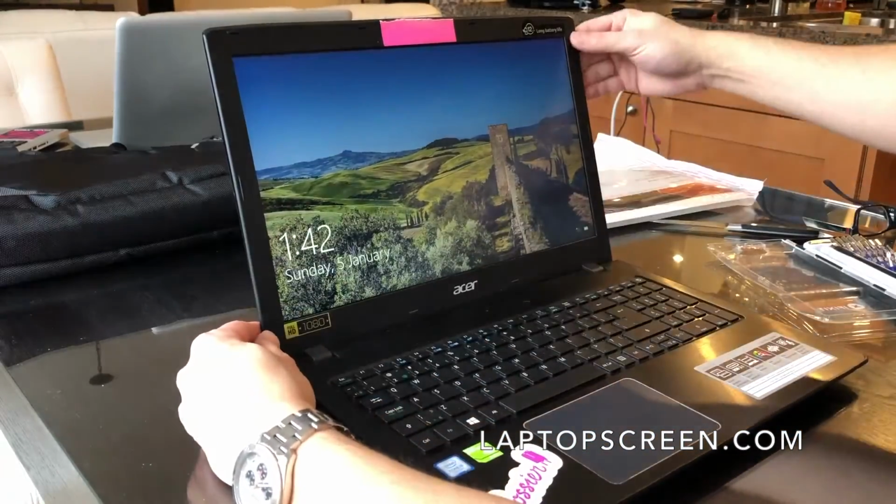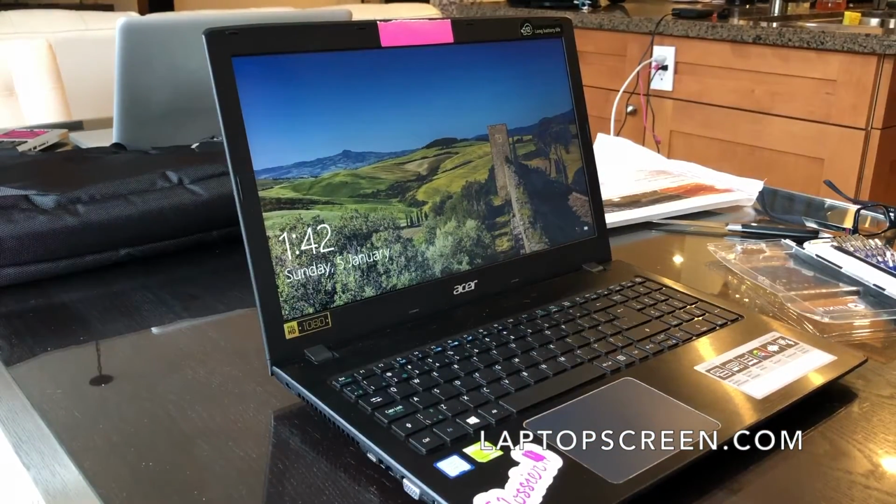And that's it, done. It's an awesome replacement screen from laptopscreen.com for the Acer ASPIRE E15. Just look up your model number and you'll find your display. They ship it really fast and the quality looks great.